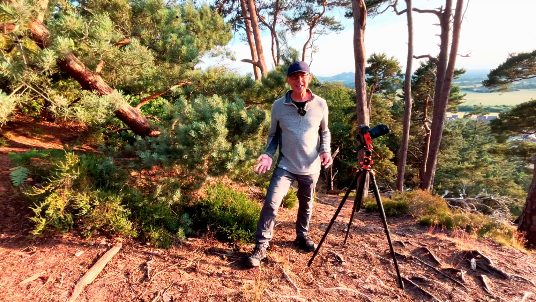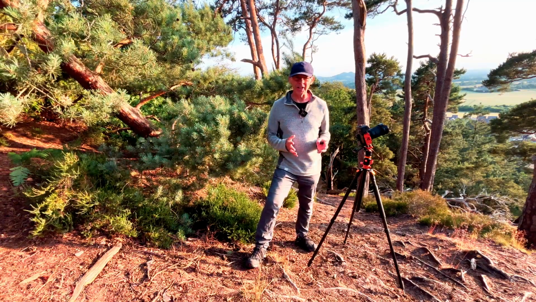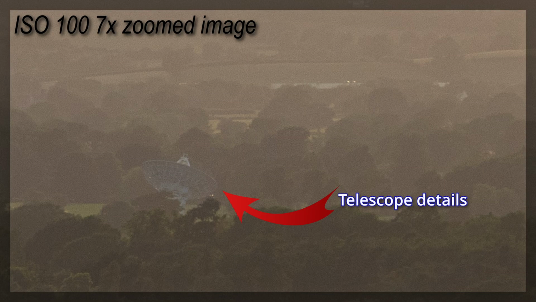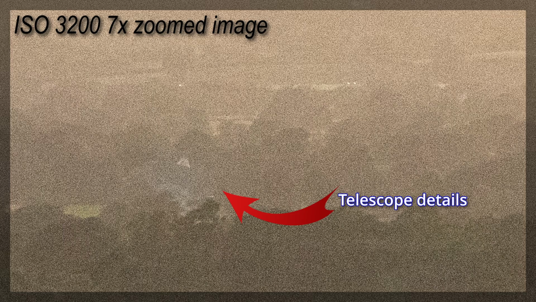So again, let's take a little look at our two images that we captured earlier. We can see at ISO 100 that we've still got all of the detail within the actual image itself. But at 3200, where we've applied denoise, we've actually lost all of that detail. In this particular case, I've got two examples. One is using the manual denoise and the other is using the Adobe AI denoise within Lightroom.